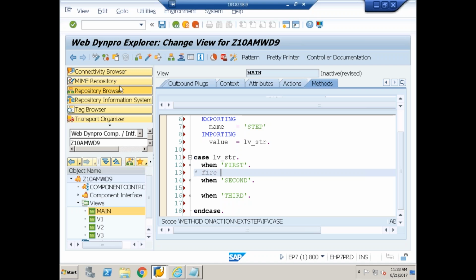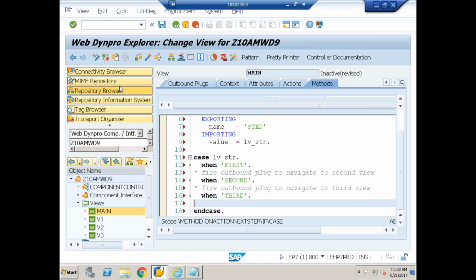If the current selected step is first, I have to go to the second view, right? So fire outbound plug to navigate to the second view. If you are already at the second view, fire outbound plug to navigate to the third view.